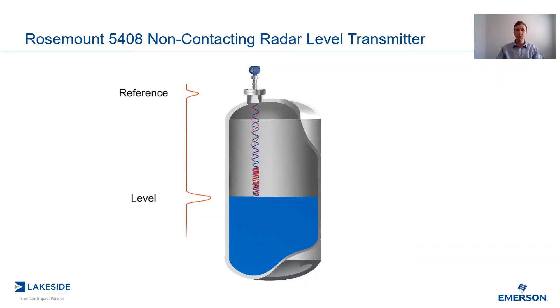They're also incredibly useful in troubleshooting. So if we have any issues with the transmitter where we see something in the vessel different than the transmitter sees, it makes sense to look through the eyes of the transmitter and look at the echoplot to see where it may be getting hung up.